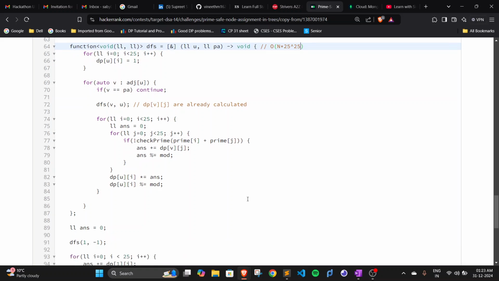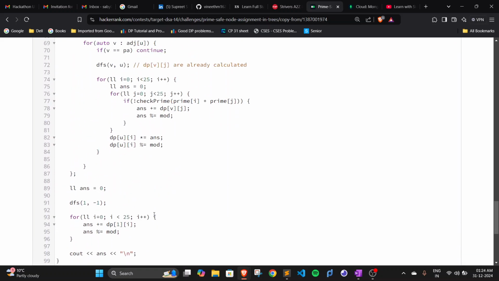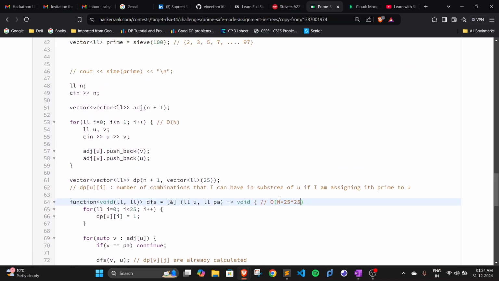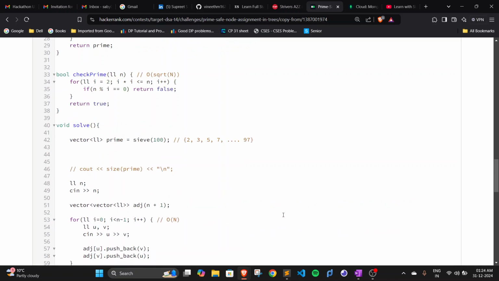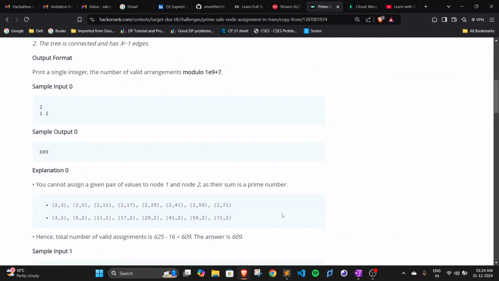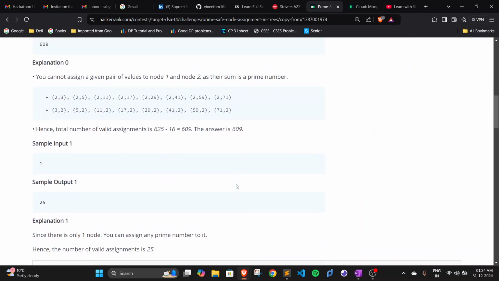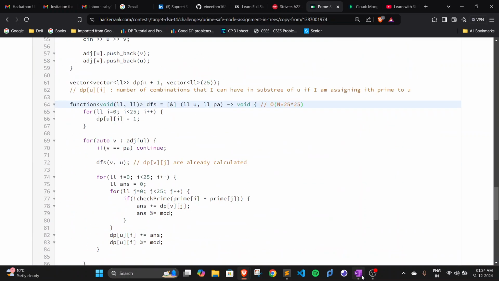So overall, the time complexity for this problem is, in vague terms, big O of n times 25 square. The n for the problem is this, so this will not be a problem. That's all for this problem.